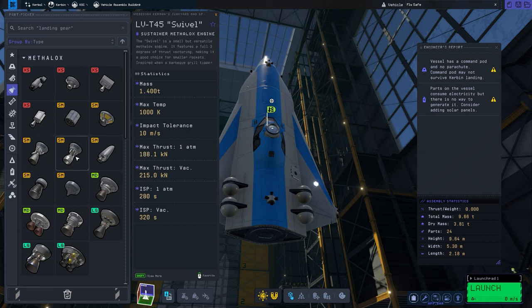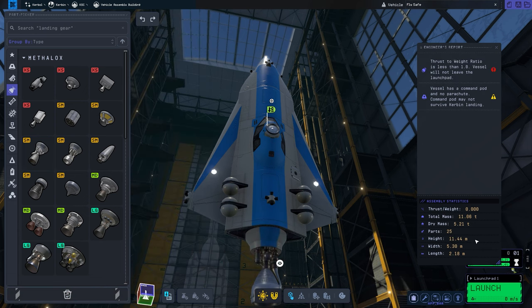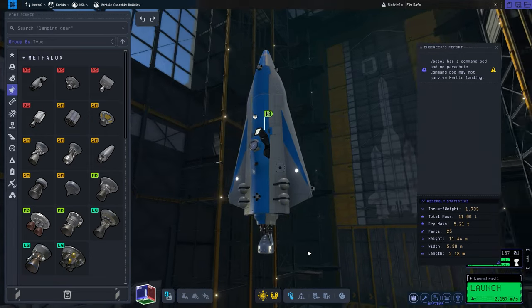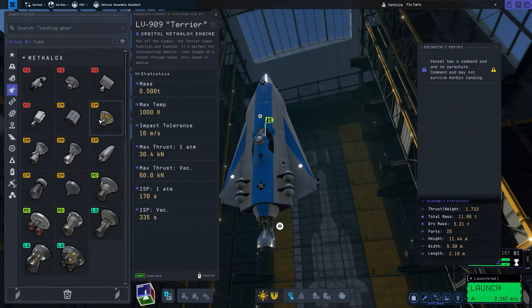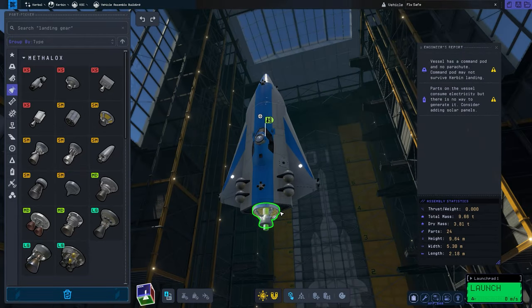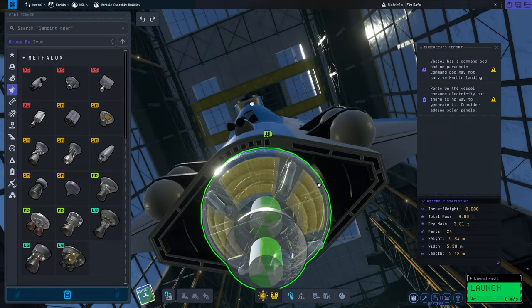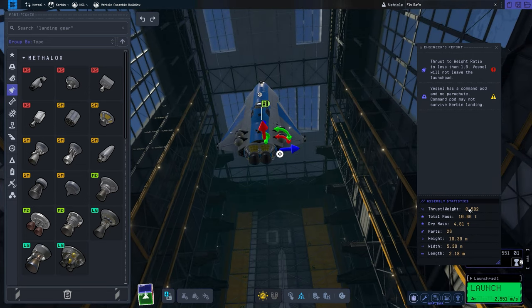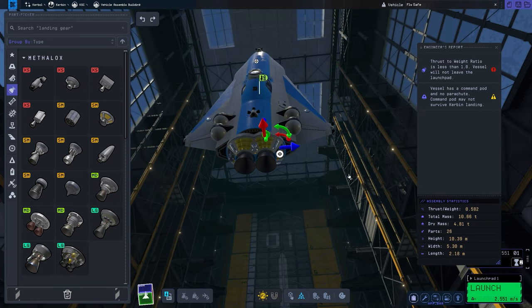Now, this one has a max thrust of 215. Will that get us off? That will. That's so much better. But it's also so much taller. I really like the idea of having maybe two of these. So I suppose... All right, so I did put them super close together. But that should get enough thrust to weight. It doesn't say it has enough thrust to weight, but we're going to still try it.